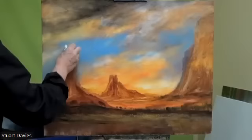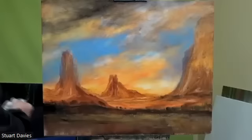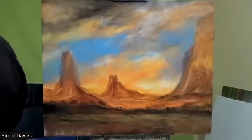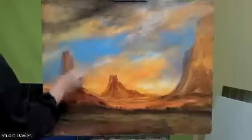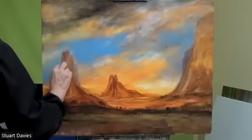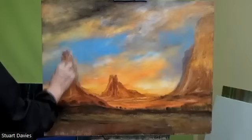I'm not trying to reproduce this sort of, it's certainly an American look type landscape. You don't get that in the UK, which is a bit of a shame, really, because it's quite nice. But I'm not after realism. I'm after an emotion in a picture. In other words, when people look at it, I want them to think, well, it's got a nice dreamy look, and it draws you in because it's sort of fascinating. That's what I'm after, I suppose, fascinating and drama.